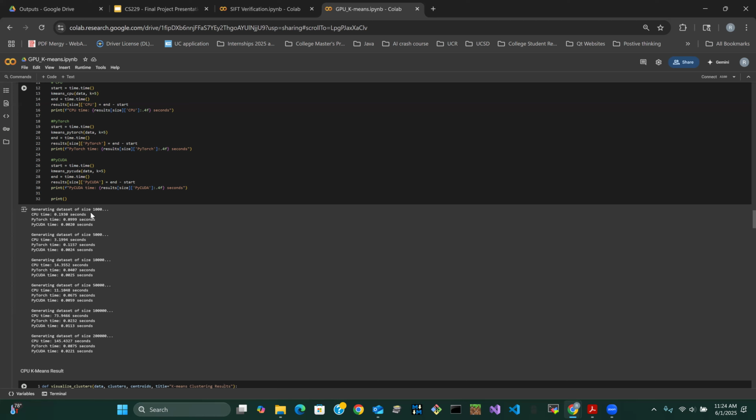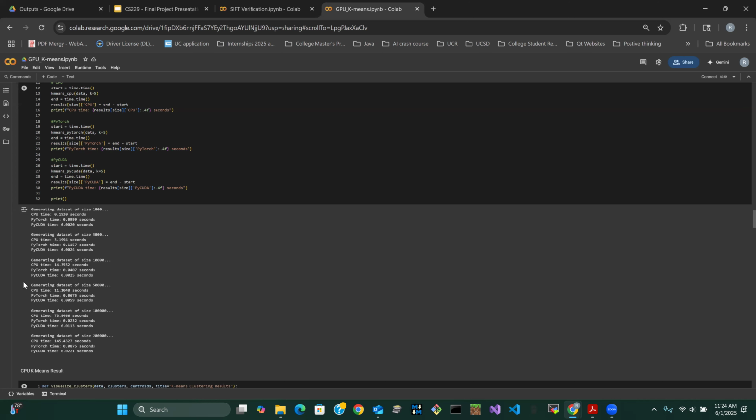As you can see here, for a smaller dataset size of 1,000, the CPU time compared to the GPU times, which is the PyTorch and the PyCUDA, the gap isn't really that big. But as you go to the larger datasets, for the 200,000 dataset size, you can see the CPU time goes above 2 minutes, which is really long. Whereas the GPU times are still below 1 second.